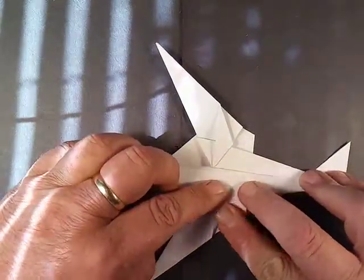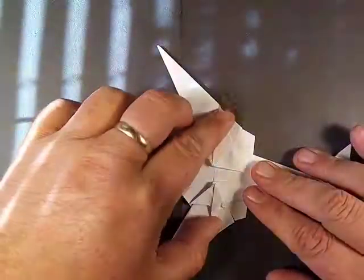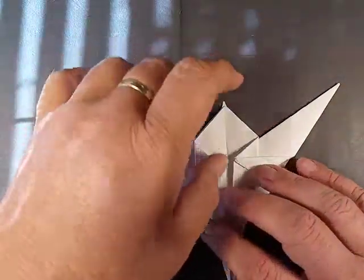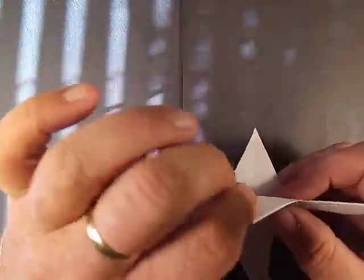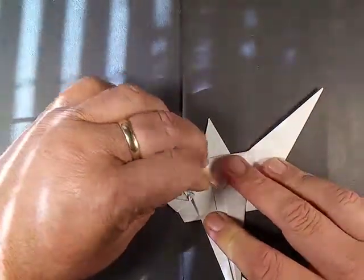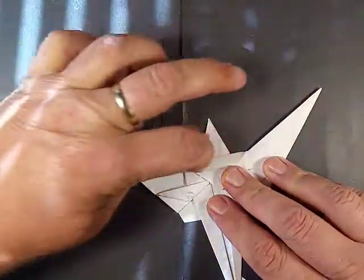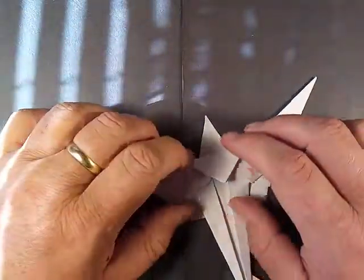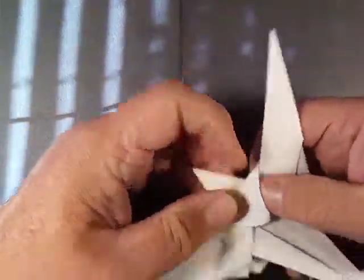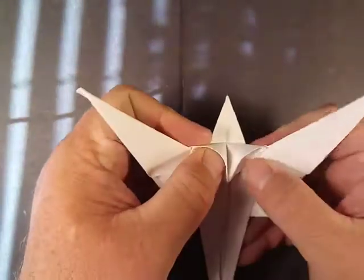Alrighty. Very good. Alright, if you've gotten to this point right here, you're doing absolutely phenomenally awesome, guys. Alright, I want you to take that triangle, the bigger, thicker one, bring it this way, right here like this. Fold it up. Okay, just like that. Give it a good fold. Now, this is a lock right here. There's two baggage compartments that are inside of it. Kind of open them up a little bit like that.